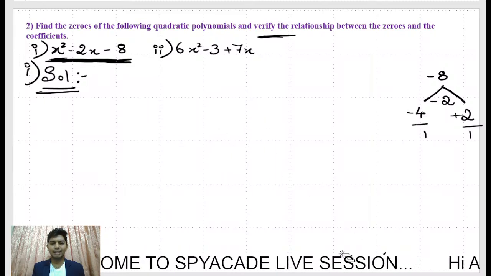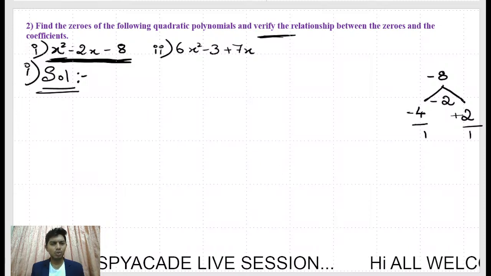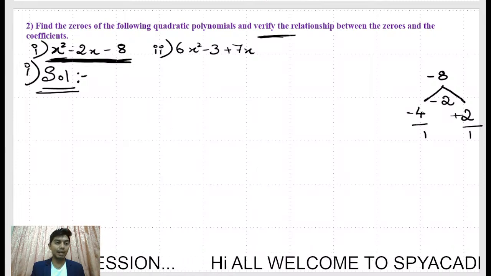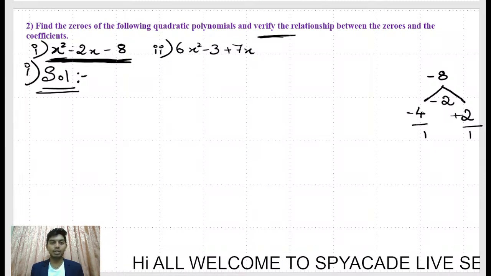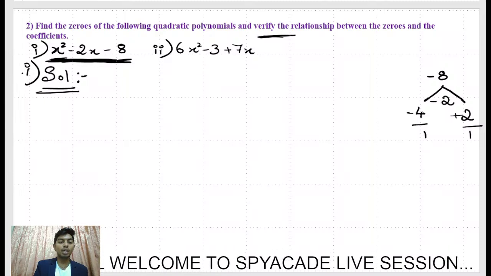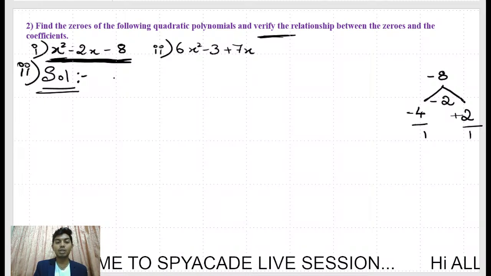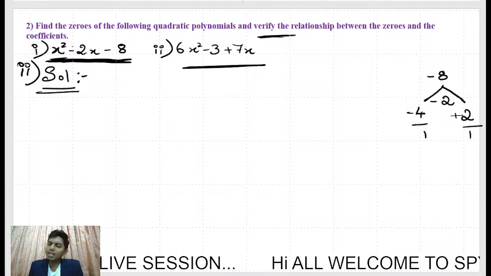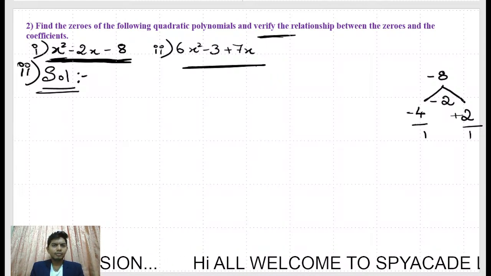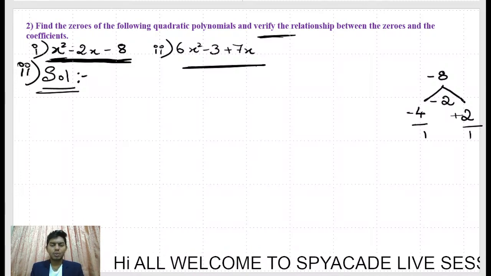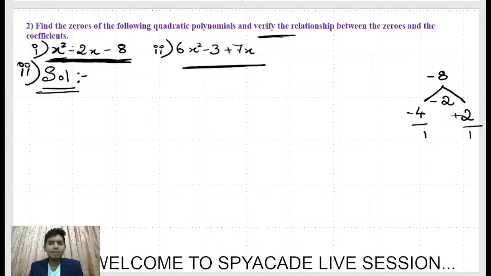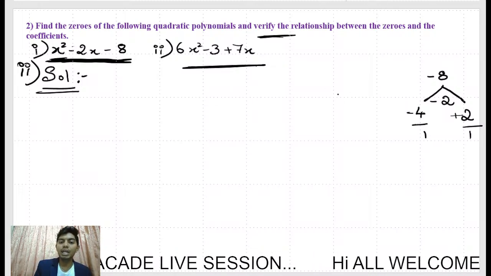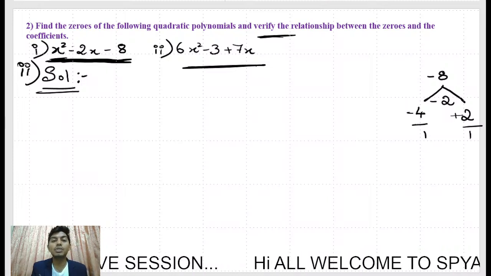Okay, it's just practice. Even if you know this sum or you know this complete chapter, let it be, but still you have to practice so that you will get habituated. So let's move on to the next subdivision, subdivision number 2. 6x square minus 3 plus 7x. Okay, so is it in the correct order? A, B, C, is everything correct? So what is the A value? 6. Okay, B value minus 3. Is it? No. First you have to rearrange and write this expression.